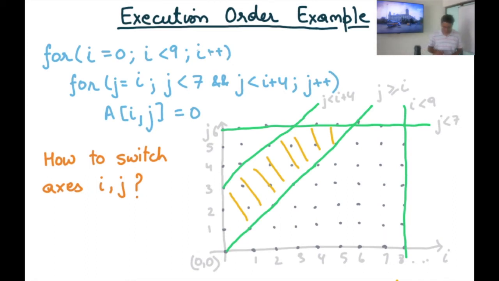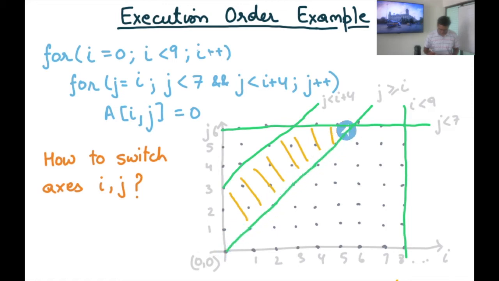So here's an example. Let's say my loop nest is for i equals 0 to n, for j equals i, j is less than 7 and j is less than i plus 4. Recall that I can have multiple inequalities in my convex polyhedron, and so j is less than 7 forms one upper bound and j is less than i plus 4 forms another upper bound. And then you say j plus plus, and then there is some body. In this case, I've deliberately chosen a body where there are no data dependencies across different iterations of this loop nest. Now, if I was to pictorially draw the iteration space, it would look something like this.